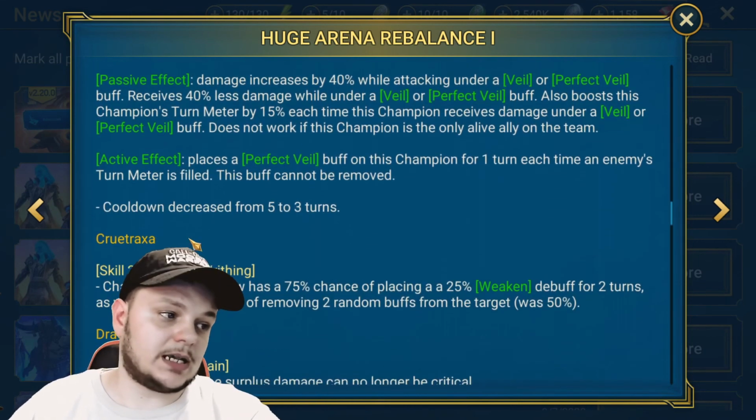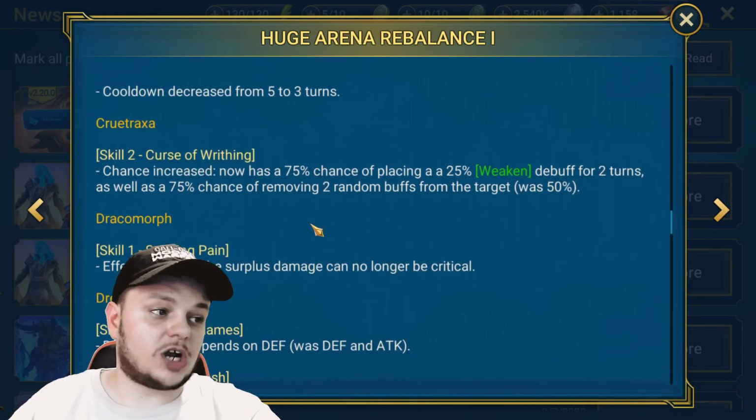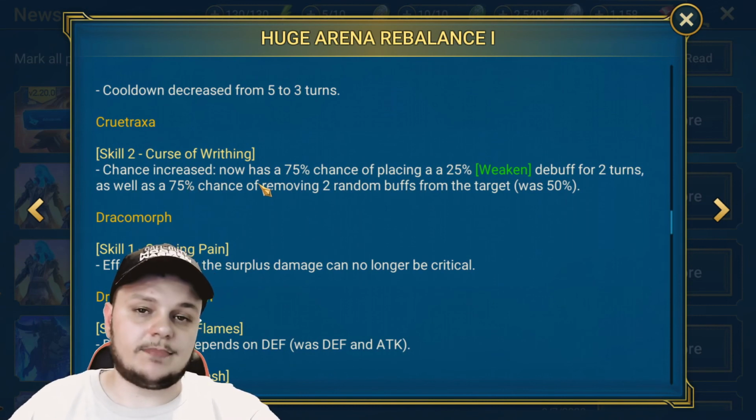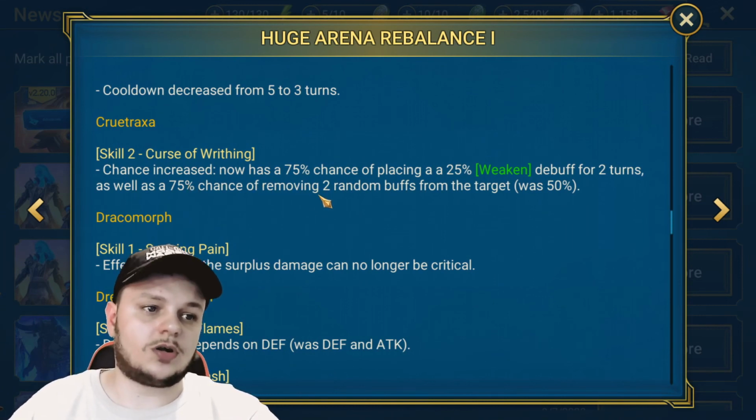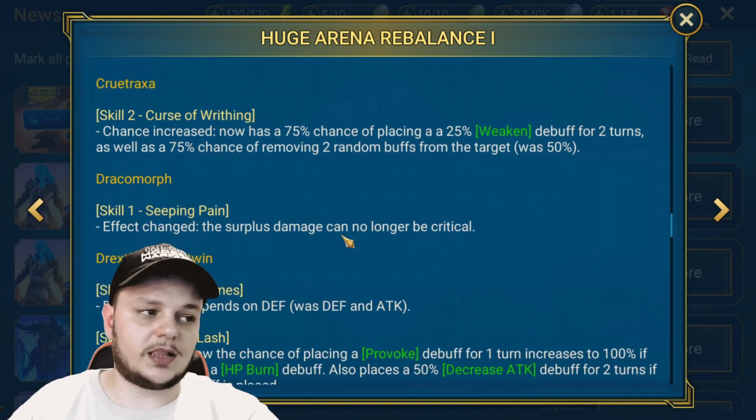But his kit's pretty sick. I'm not going to go over it all. Crew Troxa, she got some of her kit fine-tuned to make her more consistent, make her strong. She got her chance to land the weak and then remove the buffs increase, so that's very solid. I know some people are happy about that.